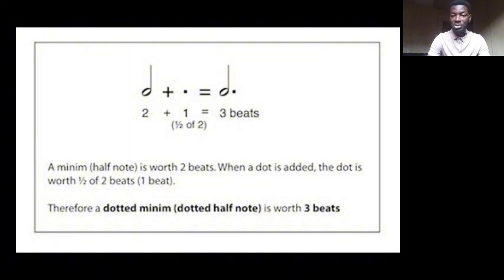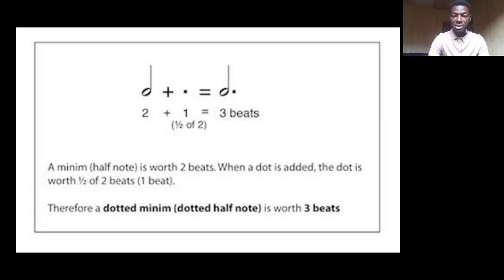Let's use our analogy. So we have 2 people. Let's say you and I now. We want to share 2 sweets equally. Obviously, you take 1. I also take 1, right? Alright, good. So half of 2 is what? 1. Are we there? So now, meaning that the dot is what? 1 beat. So the original beat of a minim is 2. The dot beside it is 1. Alright, so now 2 plus 1 gives us what? 3. So a dotted minim has 3 beats.